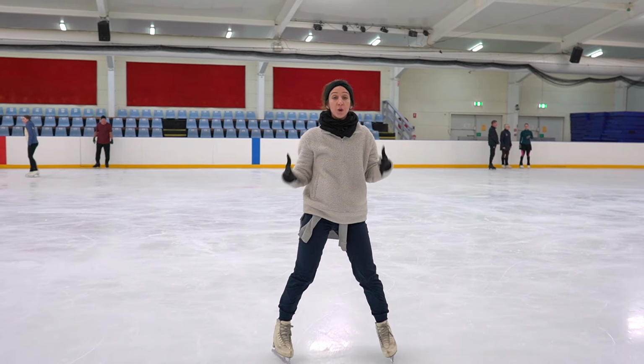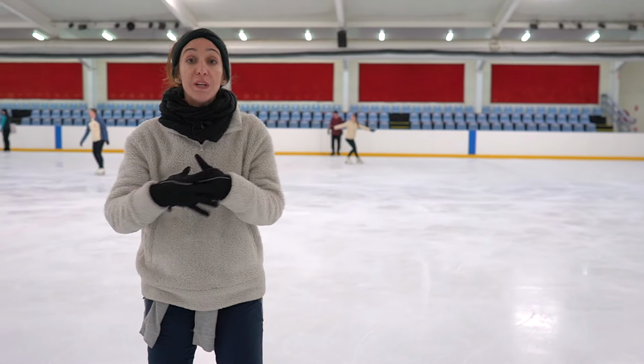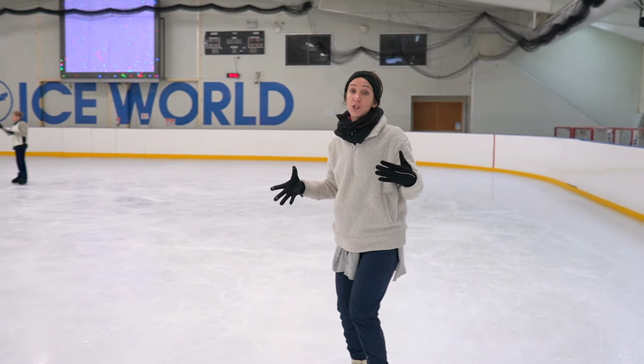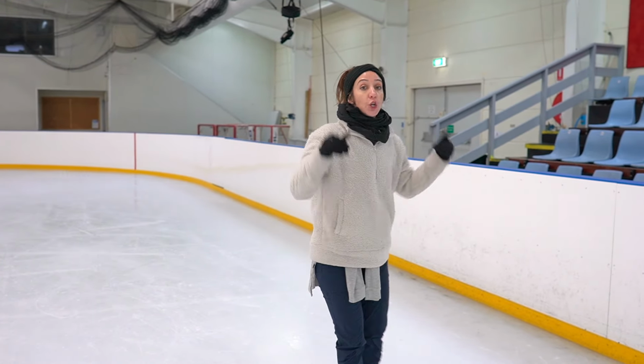Now, where this can go wrong with step number 3 is that you start thinking about rotation. We don't want to think about rotation yet. The main focus is this entry staying on the outside edge. So you are going to focus, get your favorite entry going, and still use this exercise. You do not move on from step number 3. You don't move on to step number 4 until step number 3 is perfect and feeling great.